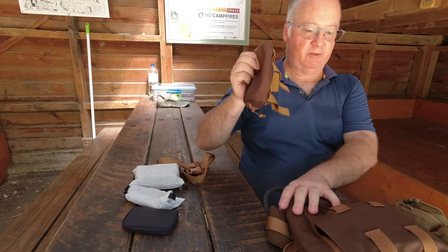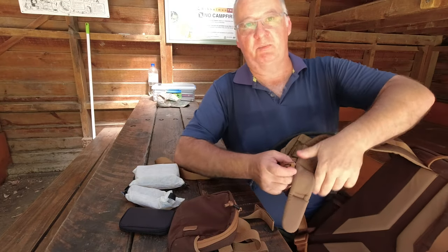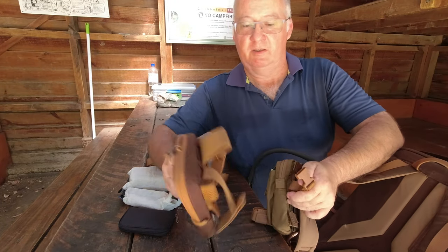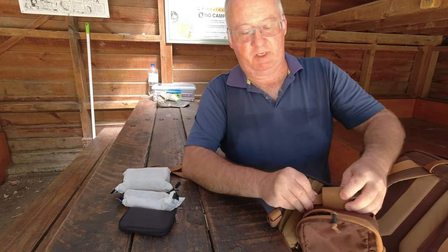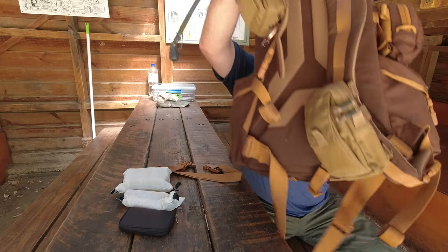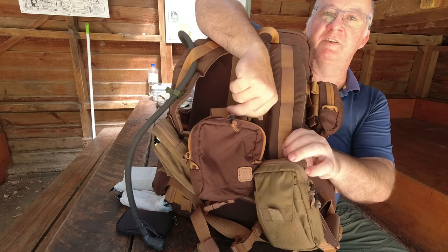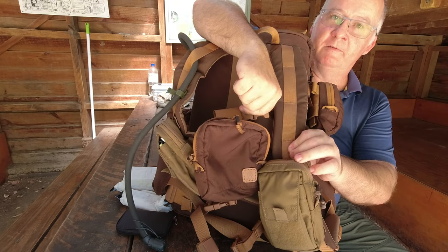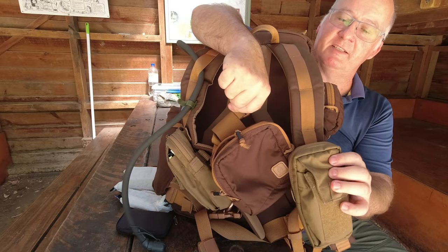But walking down, I thought about another way of using it, and that would be as like a mini chest rig. Put it through my chest strap either through there, so it can hang. Like that. And then you've got a nice little chest rig, just a small one. Which would probably be ideal for me carrying my camera batteries and things in, so I get easy access to it.